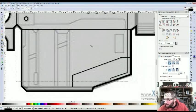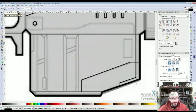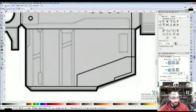No, Photoshop is not the best for this kind of drawing. Well, you could technically draw in vectors in Photoshop. I just don't like doing it. Usually in Photoshop, when you draw something, it comes out as a raster image and it cannot be scaled. And I like to scale things.